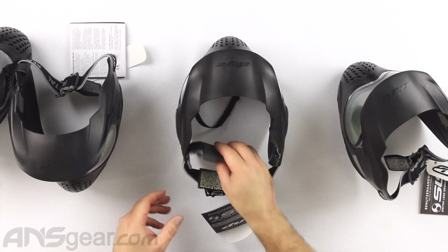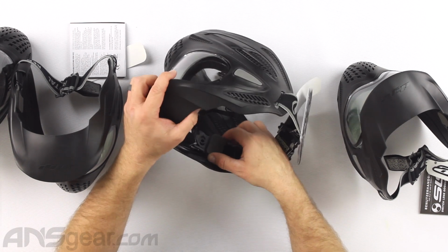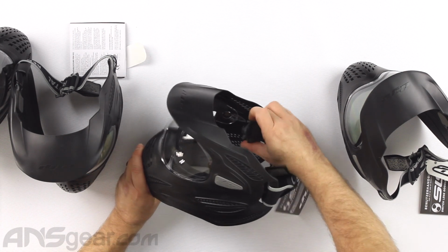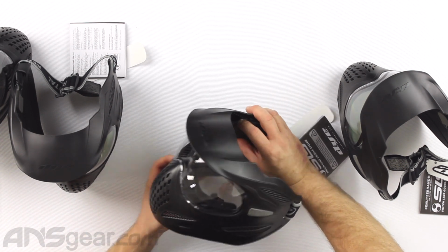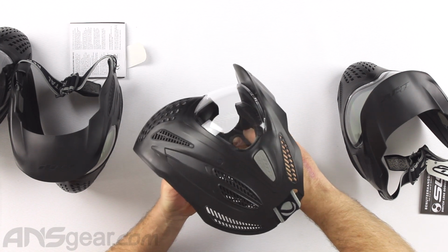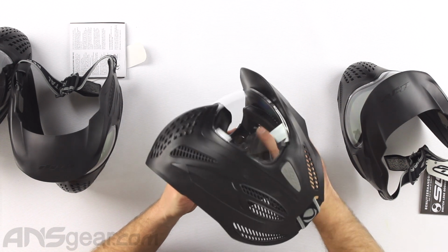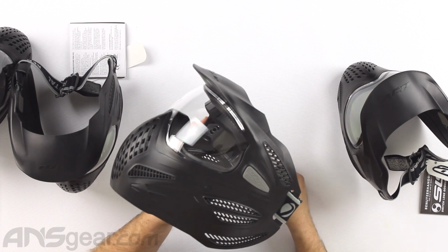And then we're going to repeat the process just in reverse. We're going to come in with the bracket already rotated. So we're going to come in like this, but with the bracket rotated up like that. You can see it's rotated up. And then I'm going to rotate it down, and you can hear it lock into place. Same thing for this side. Pull it through. Start with it up. I can get it on there. I don't think our lens is lined up quite right because it's not letting it drop right in. Oh, there we go. Push that down in. There we go. Snapped right in. You can actually see it through there. And then I'm going to rotate down and you hear it lock into place.